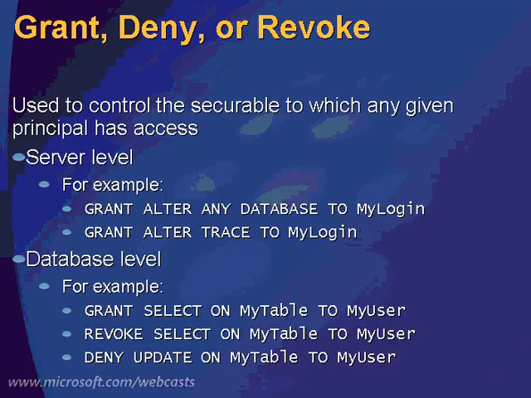And finally, this is probably old hat for those of you who've done a lot with SQL Server in the past, but the key to all authorization in SQL Server is GDR: grant, deny, or revoke. So we can grant permissions at both the server level and the database level. At the server level, for instance, we can grant the alter any database permission to a login. That means that the login can go and run alter database for any database. Another really cool one that was added to SQL Server 2005, a brand new permission, is grant alter trace. And what this one does is allow that login to use SQL Server Profiler.